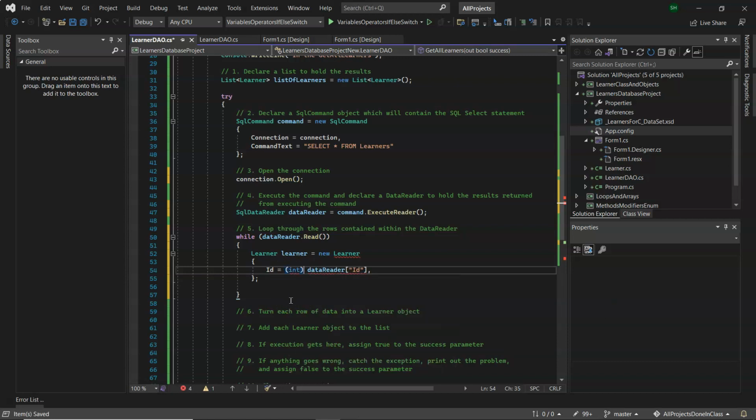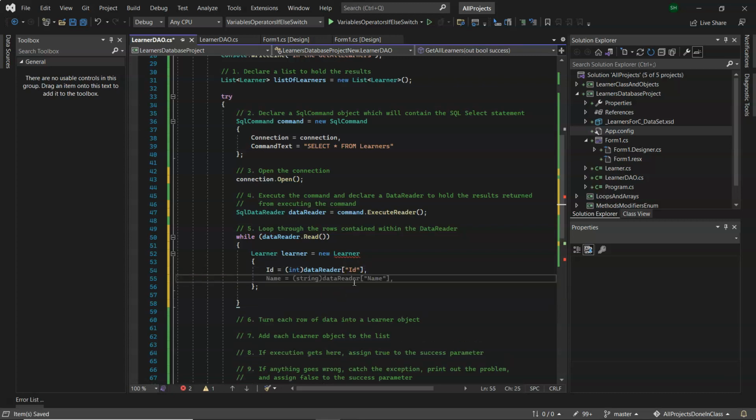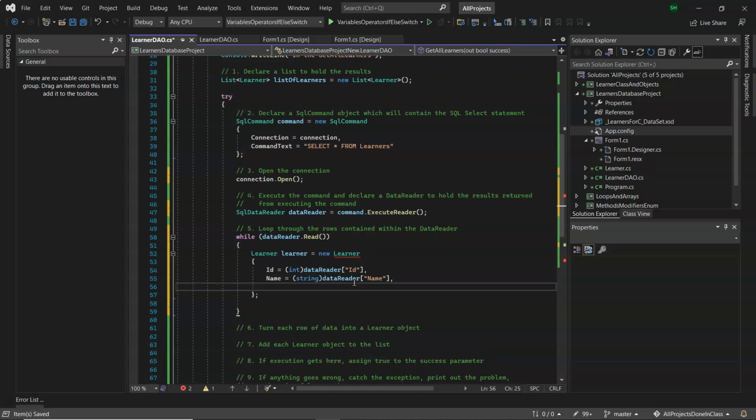So what I can do there is put a cast before it. I know that the ID is an int in the database, but when the data reader reads a column or a value, it will return an object. So I just need to carry this on then. So name equals, and IntelliSense is very helpful, I don't have to type a lot of it in.